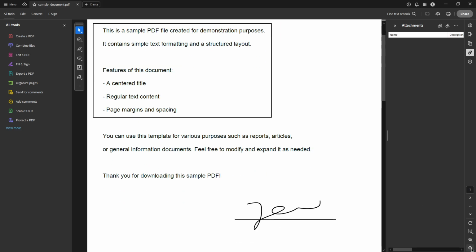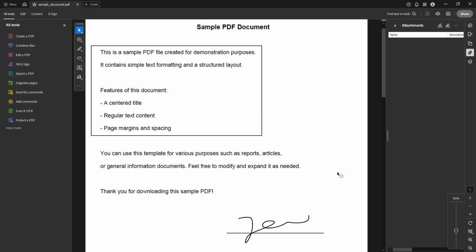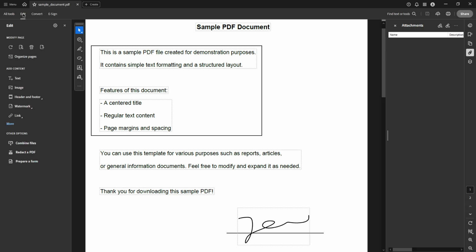With the PDF file open, it's time to move on to the next stage. Take a look at the top of your screen for the global toolbar. Here you'll find a variety of tools, among which is the Edit option. Click on Edit and this action will activate the document editing features within Adobe Acrobat. This is crucial as it allows adjustments to the content, including interacting with embedded form elements like signatures.